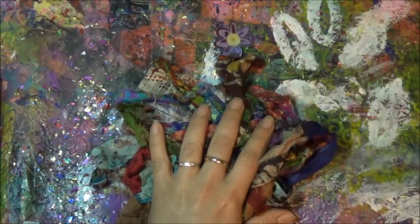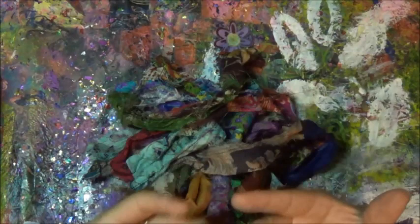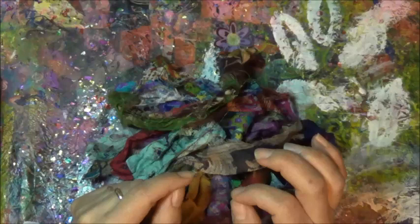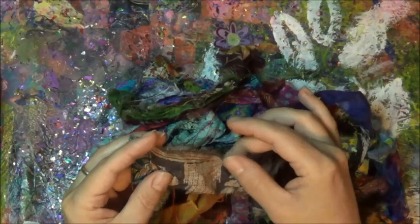This is sari ribbon, handmade by me. Basically what I'm trying to express is you can buy sari ribbon off the internet, or maybe you live somewhere local where they sell it. From my understanding — and don't quote me because I haven't done my research — sari ribbon comes from women in Syria, maybe, or one of those Arab places. They basically get their sari fabric leftovers and turn them into ribbon. They cut it and it does look just like this — sometimes you can purchase it without the fraying, but most times it does have the fraying on the ends.